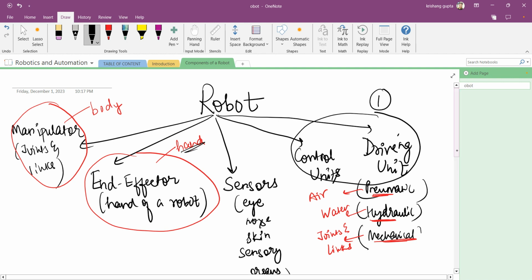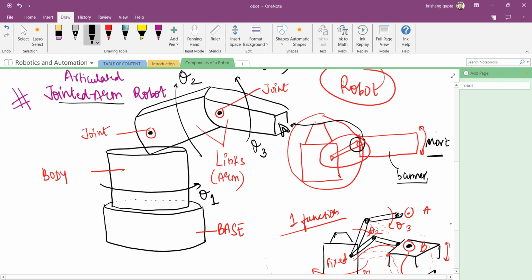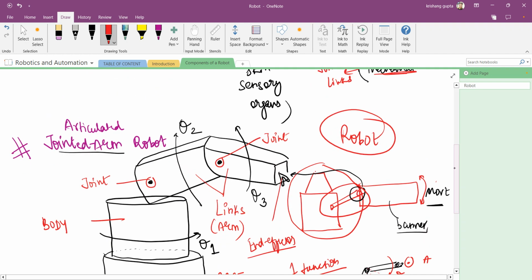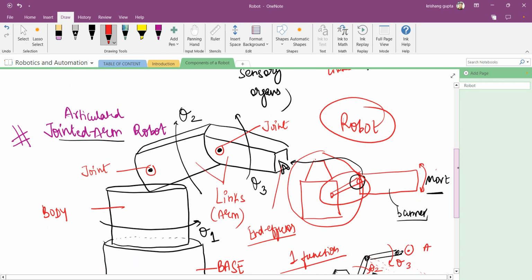This particular part can be labeled as the end effector of the robot, right? This is the end effector of the robot. So these two will control how the end effector and the manipulator function. Manipulator contains joints and links, right? This is joints and links, and end effector, this part.